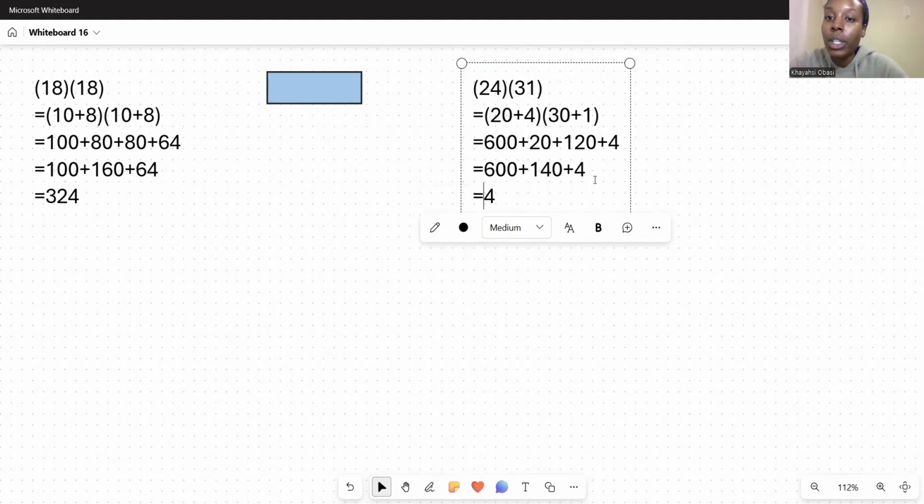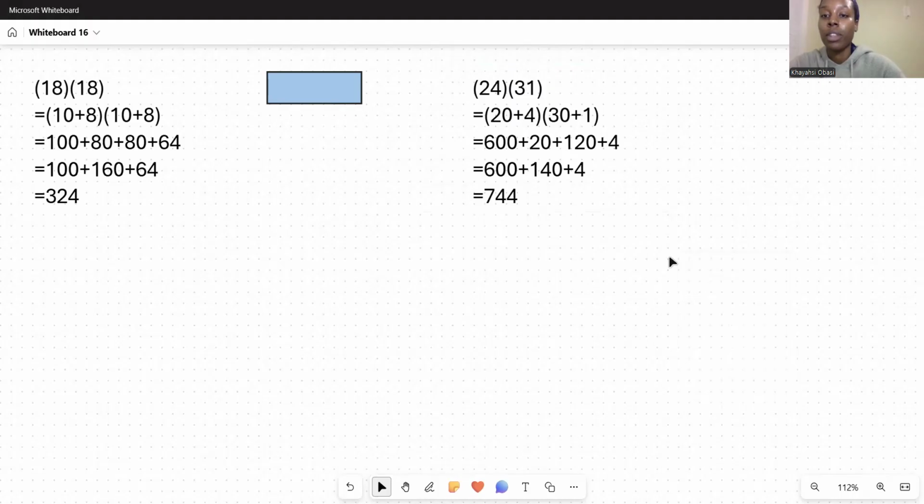The next number is the numbers in the tens place. 4 is a number in the tens place here, and 0 is a number in the tens place here. So 4 plus 0 must be 4. And now we have to add the hundreds placement. 1 is the number in the hundreds placement here, and 6 is the number in the hundreds placement here. 6 plus 1 is 7. And there we have it.